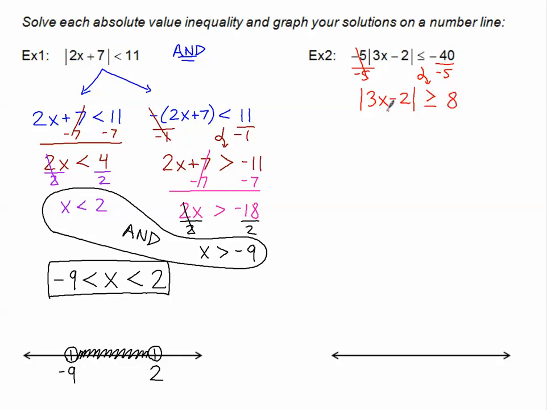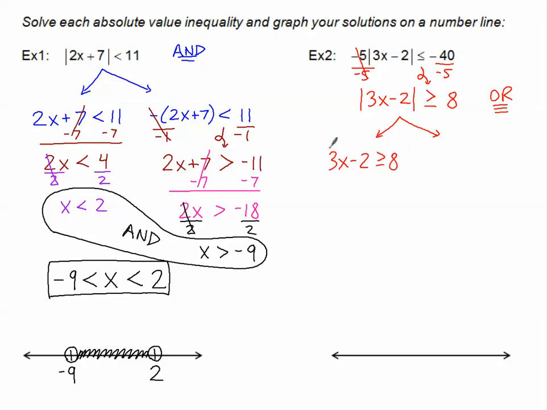And now once it's isolated, I can use my little mnemonic trick to say, ooh, it's a greater than symbol. This is an "or." And in the end, I know that my graph is going to have a number here and then shaded above that number and then another number here shaded below, because that's what all "or" graphs will look like. So let's see if we can split this up into our two inequalities. The first one is exactly what we would read without the absolute value bars.